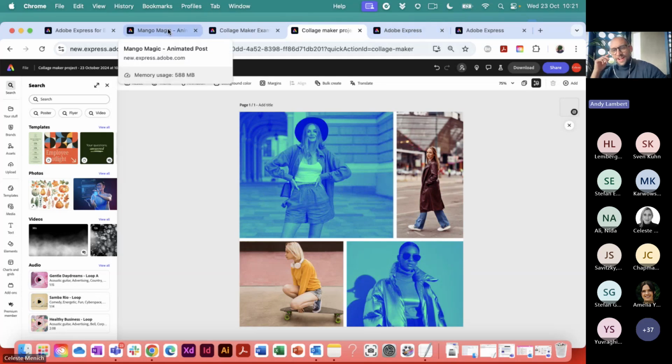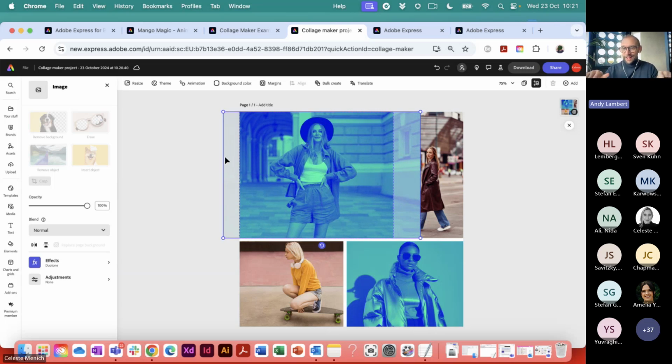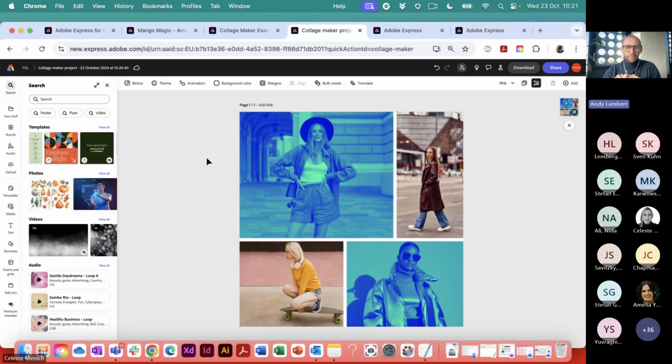Very cool. One thing actually, Celeste, worthwhile highlighting is that you know how you shuffled it a couple of times and the images were cut? You can easily change that. If you just double click into one of those images, you can reframe it. So shuffle it and reframe. Just in case you like the layout, but it cut off the top of an image that you want to retain, you just double click in, do some little manual refinements and you're good to go. Absolutely.